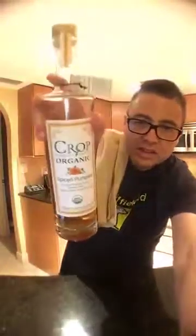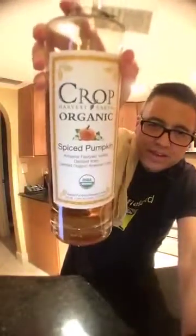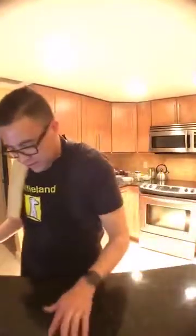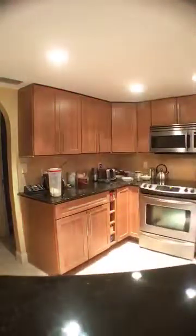Okay. So, you want to see something? I've shown it before, but I have no use for it. Anyone want to come over for some? Someone gave this to us. Organic pumpkin flavored vodka. We have no use for this. And it seems wrong for me to throw it away. But I really have no use for it. I've been debating throwing it out. Talking about things that give you gag reflexes, the idea of pumpkin flavored vodka activates my gag reflex.